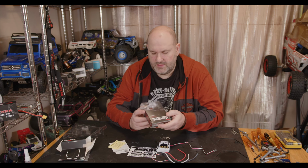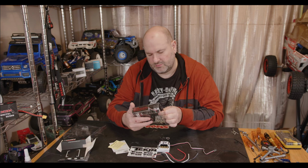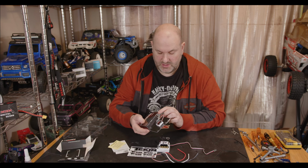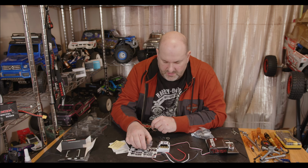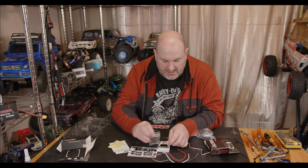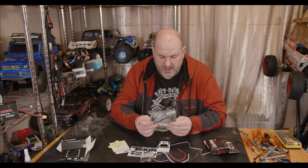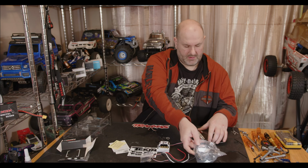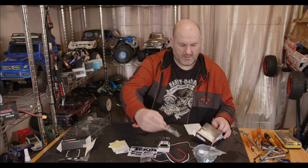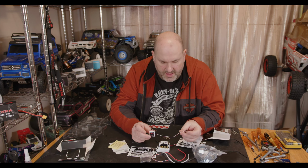And then we have the Hotwire programmer. So let's have a look at what we get in this one. Apparently this will work with both Android and iOS devices, and I believe you can connect it to your PC as well. This is the fan, which comes with the ESC and not with the programmer, and that just slots in under there and plugs into the fan port. You have a USB data cable, another set of stickers, and then some instructions, and basically that is your programmer.